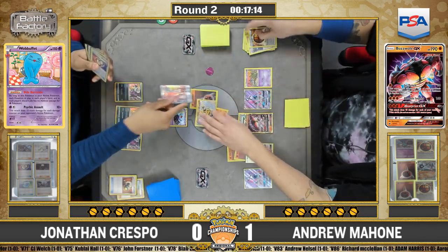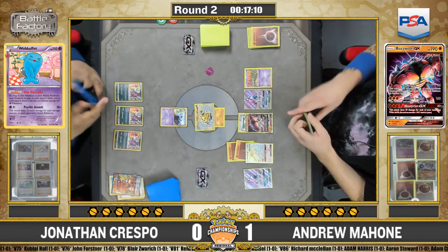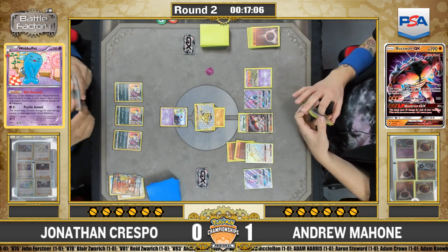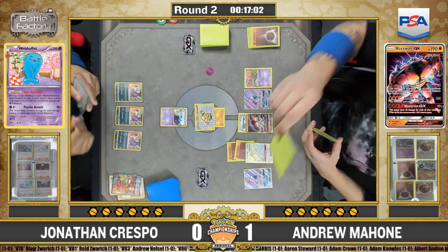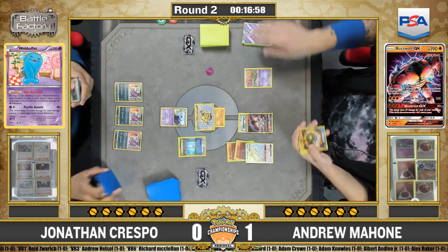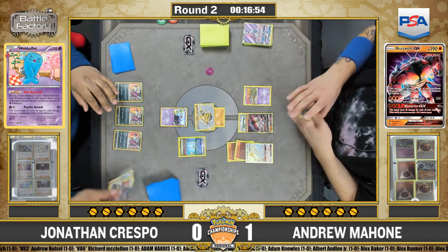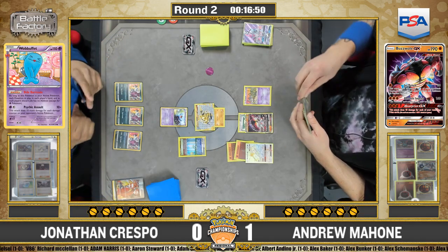We do have the Enhanced Hammer and the Flare Grunt. Actually, this could matter because if he had done the 60 attack there, now he could just use a basic fighting energy and knock him out. So that math is going to be relevant. That's assuming he wanted to knock out the Wobbuffet. Maybe he wanted to leave it there a little bit longer. We have to assume that he wants to take knockouts in this matchup as fast as possible.